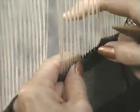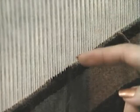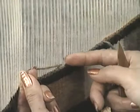On this one, I increase before over here onto the light brown, and I'm going to start increasing over here on the light brown one warp at a time. And so this row now starts increasing like that. Right. We did. Okay. And then I increase by one over here. I'm going to pick up this one and turn on this one going back this way. This one I increase by one on the green, so this is the one that I'm going to turn on going in this direction.